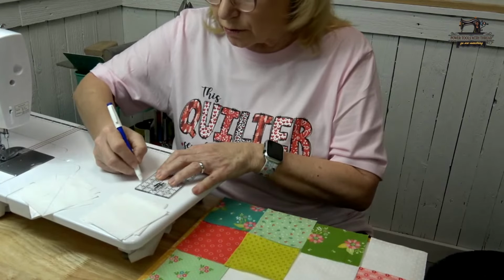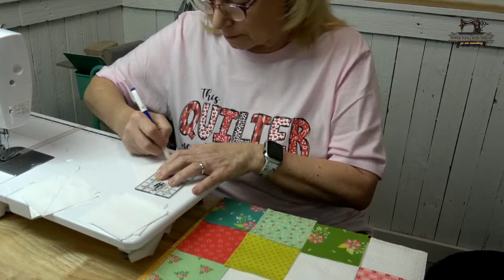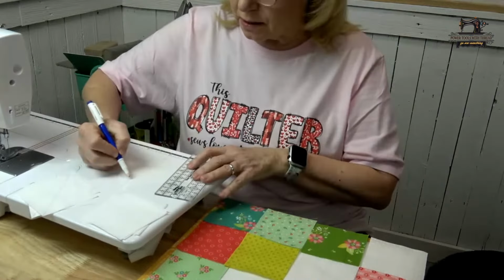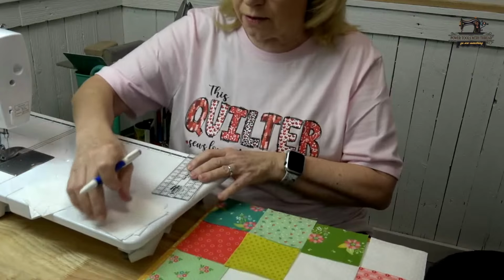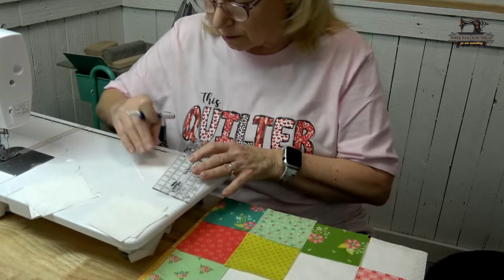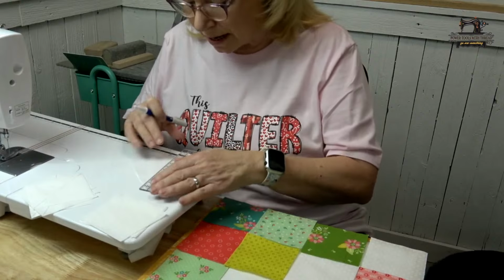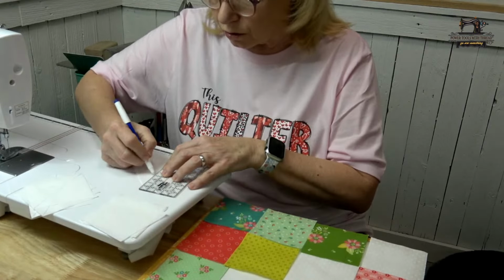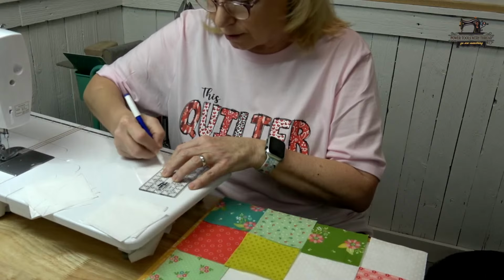And essentially what you're doing is creating space right here. When you sew on the line, you're creating space that allows the fabric to be able to fold over and meet and match. And that space in the garment sewing world is called turn of cloth.